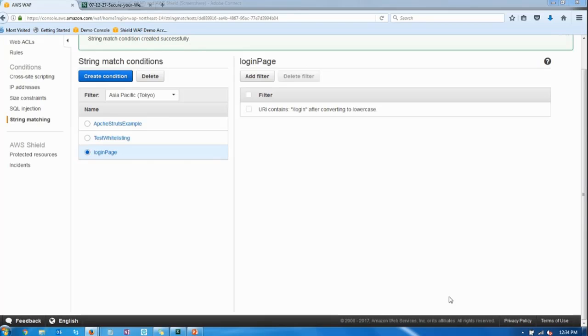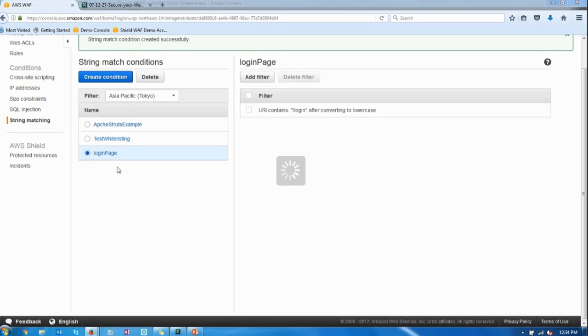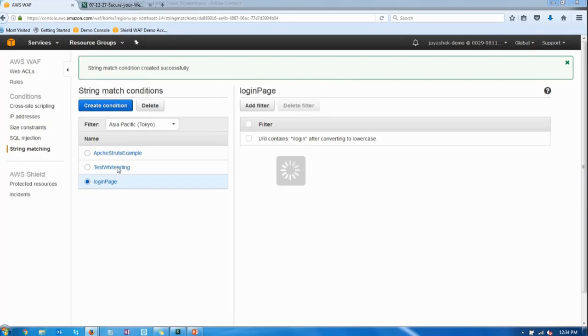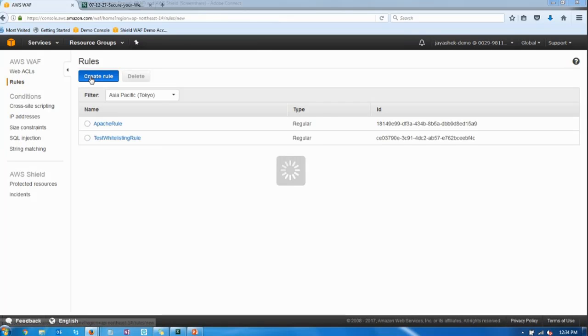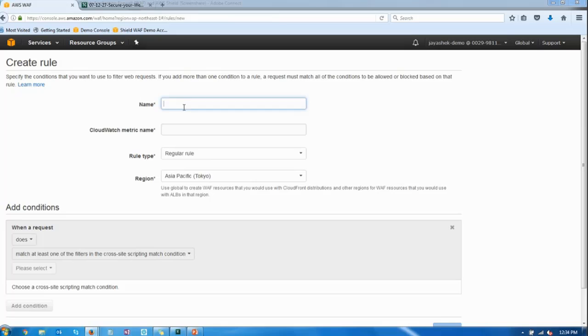If you don't add any conditions to the rate-based rule, it counts all the requests coming from that particular client. In this case, we don't want to count all the requests. We want only requests that are targeted to the login page, and that's the reason we created the string match condition on the URI. So we would pick to filter the requests that are being counted towards the rate-based rule.